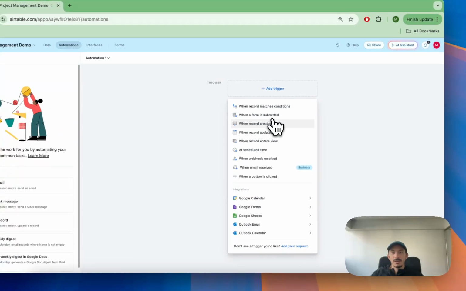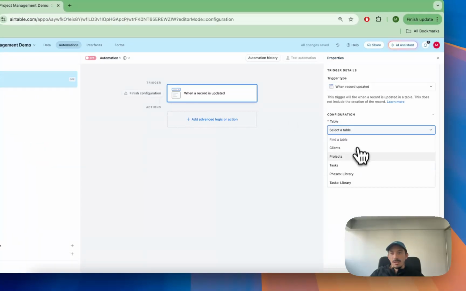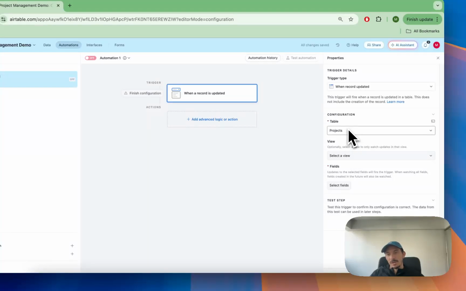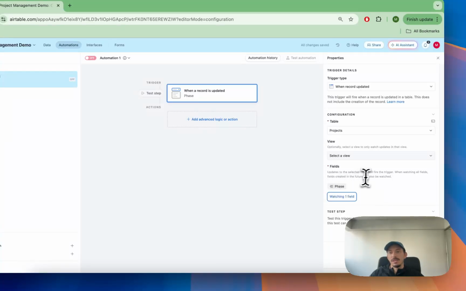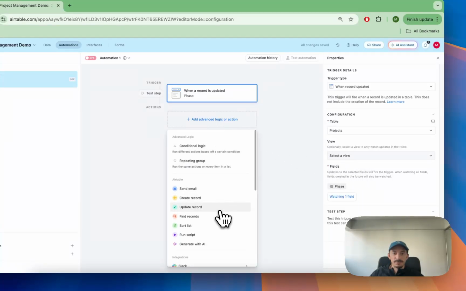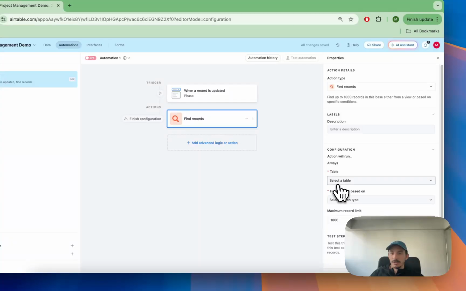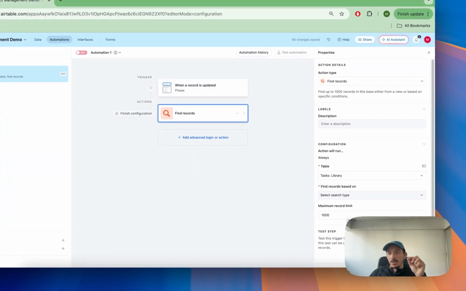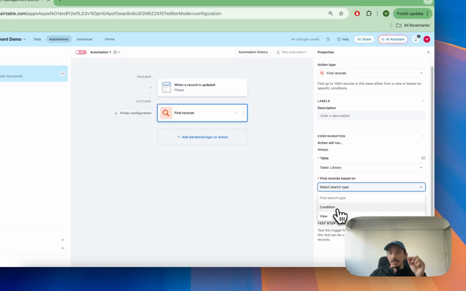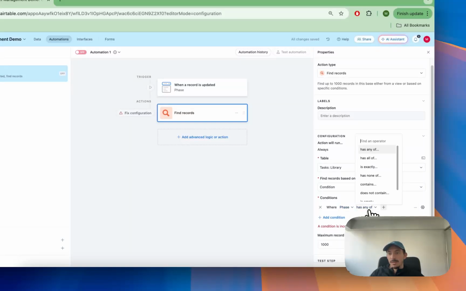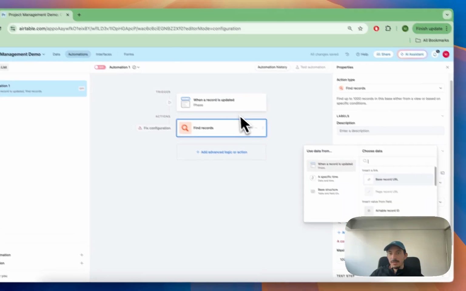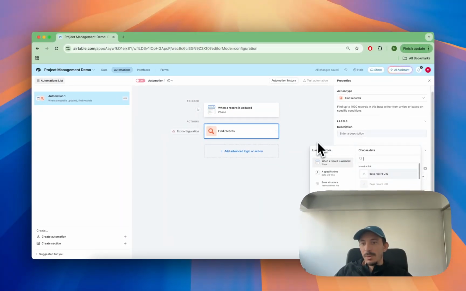So let's say when a record gets updated, meaning when a record on the project table gets updated, or the field phase gets updated, then go ahead and find all records, which records, those from the tasks library table, which meet certain condition being where phase is exactly the phase that got now updated.